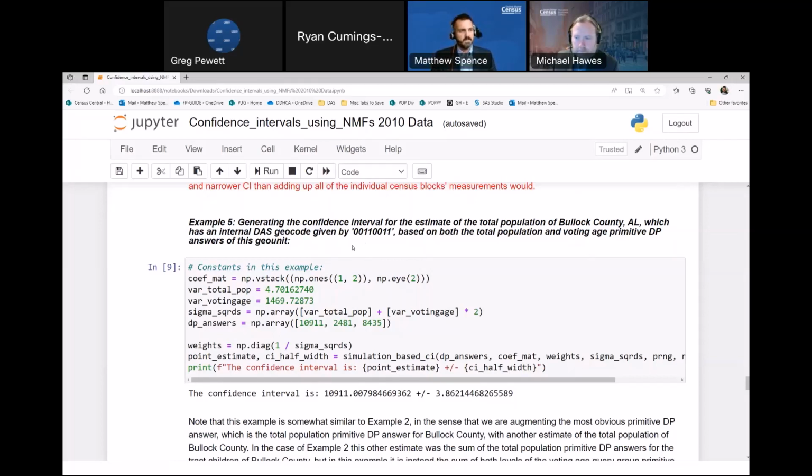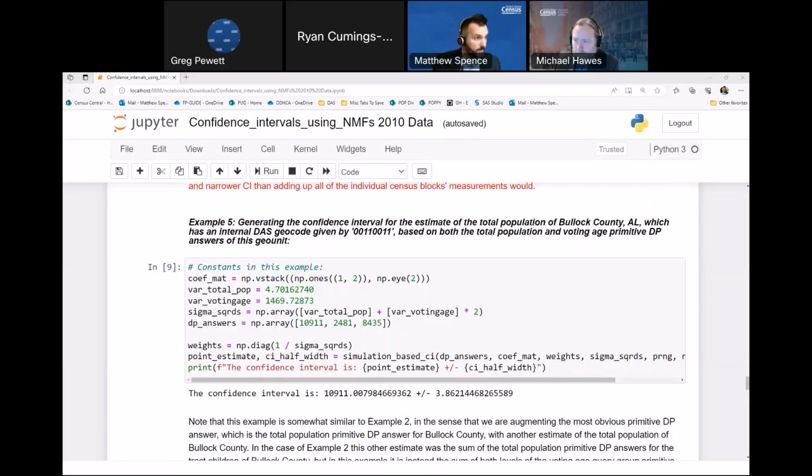Here, we're trying to get a slightly better estimate. Remember how we earlier looked at the child GeoUnits? We looked at the 3 different tracts that are part of Bullock County. Now we're going to stay within Bullock County, not looking at the tracts, and look at the total, and then at the 18 and over population plus the under 18 population as a measurement of total population as well. It's very similar to the example we did above, where we asked what the county's total population was using the 3 tracts, but we're instead now looking at different queries for the same GeoUnit.